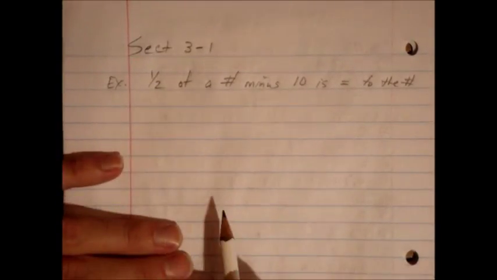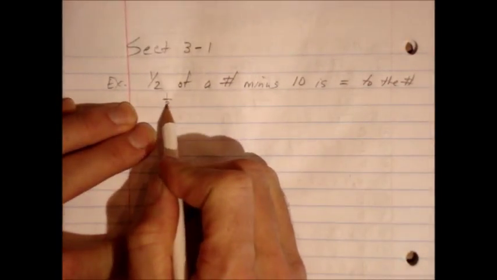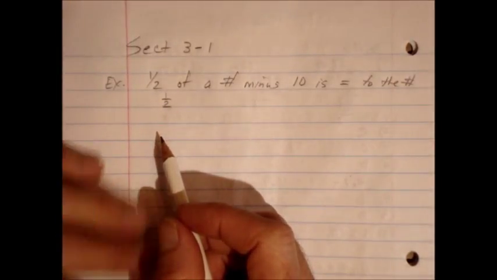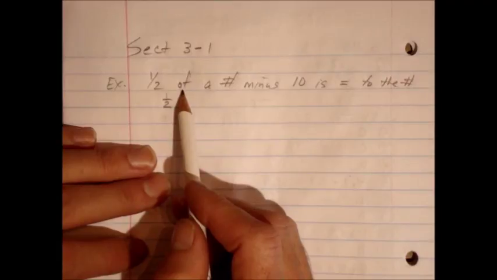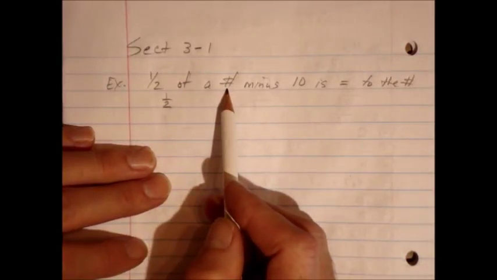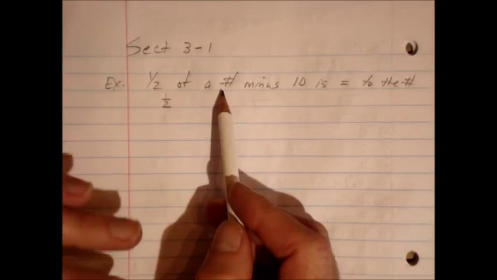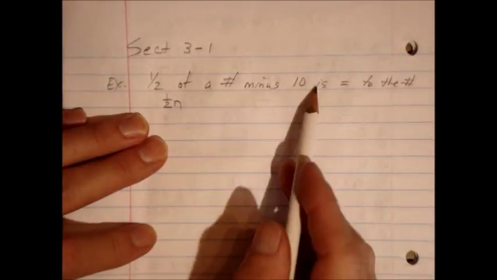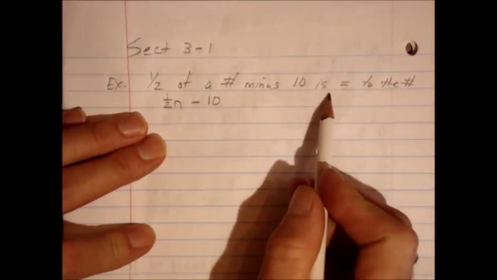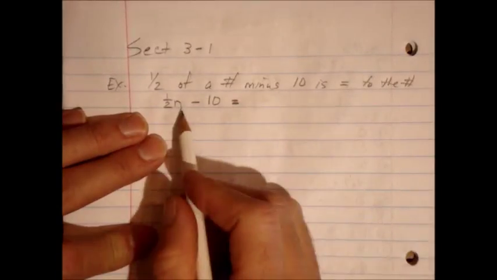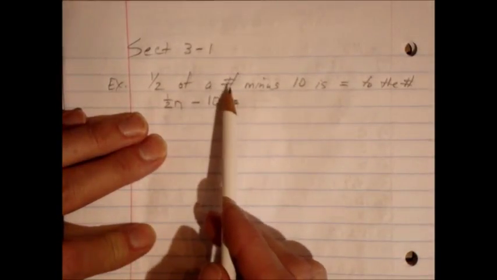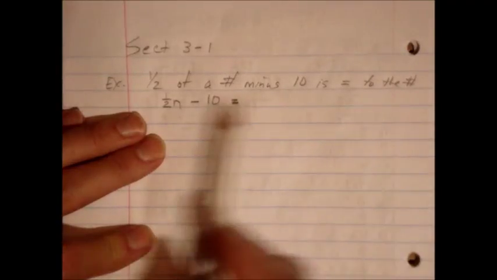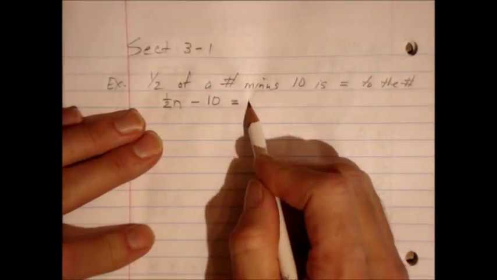How about it, Eli? Well, it's just what it says. One half times n. Of means multiply. You need to remember that, folks. He's going to use n for a number. Does it have to be n? Could you use a different letter? You could. You could use a Greek letter if you wanted to. But one half n minus 10 is equal to... It says half of a number is equal to the number. So you need to stick with the same variable, n. So that's a quick example there.